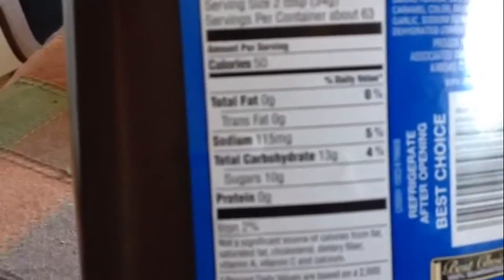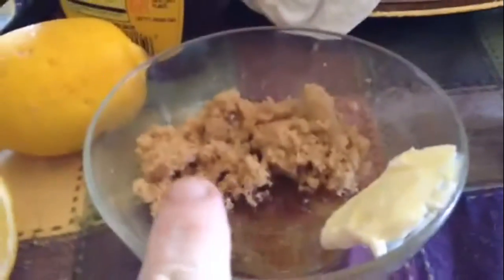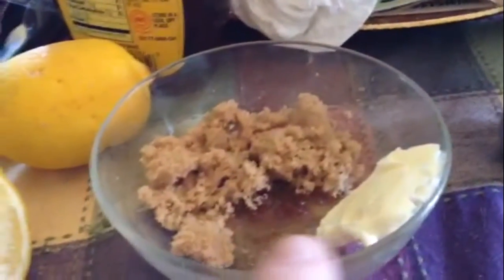With that, I found the lowest sodium. Come on, focus in. The lowest sodium, 115 milligrams of sodium barbecue sauce. I'm just putting an itty bitty bit, 2 tablespoons it says, you get that much. I'm just going to put 1 into this mixture with brown sugar, a little bit of butter, again, no sodium, no salt butter, bee spit, aka honey, lemons, lemon juice, and baste it on top of wings and drumsticks. Only a couple.